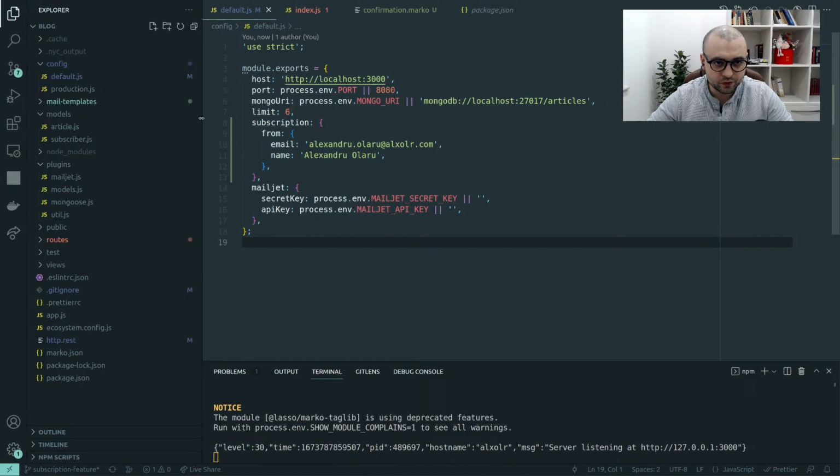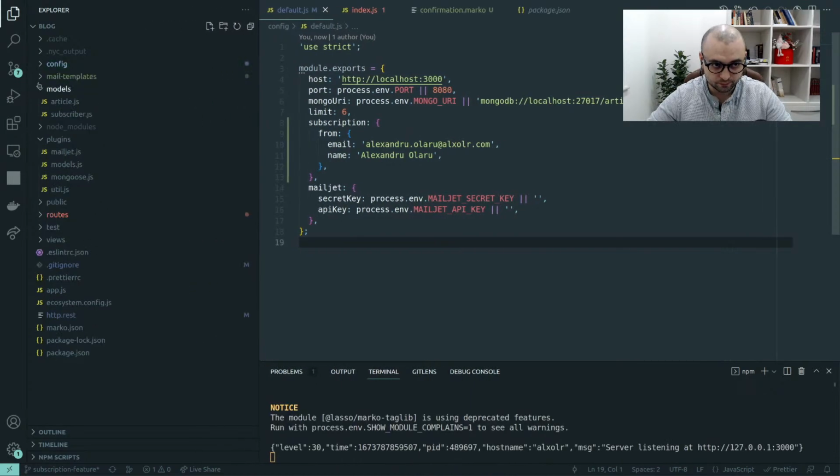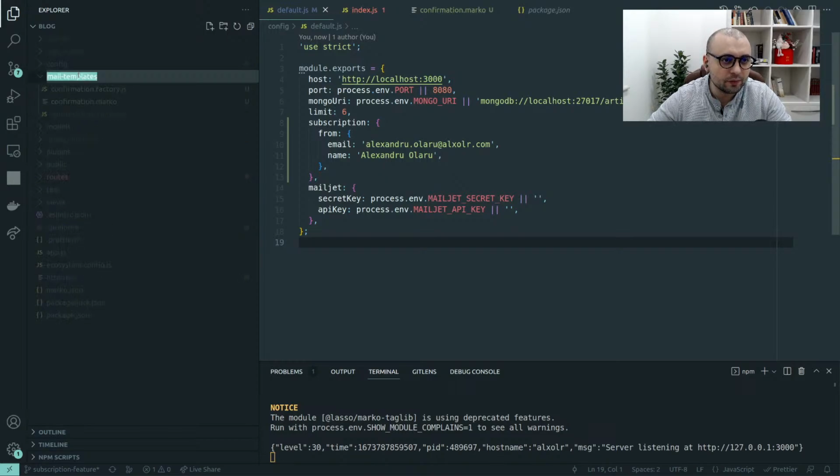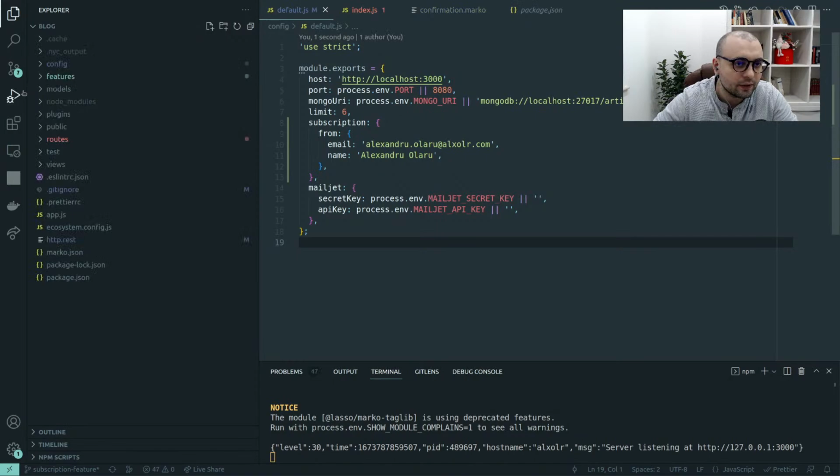I'm thinking of changing the folder structure here as well, because I don't really like the way it's structured, like mail templates sitting on the root level. So probably I'll do it a little bit differently. Let me first start with renaming it. I'll have a features folder. So let's create a features folder.